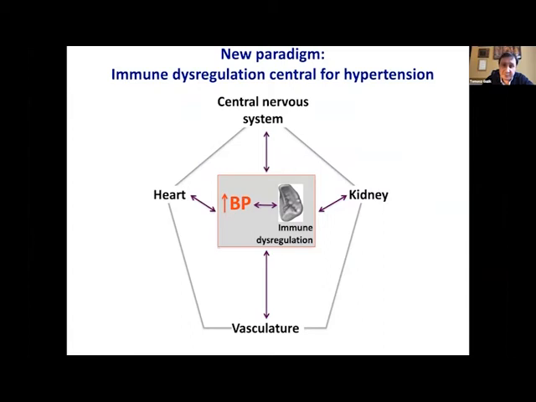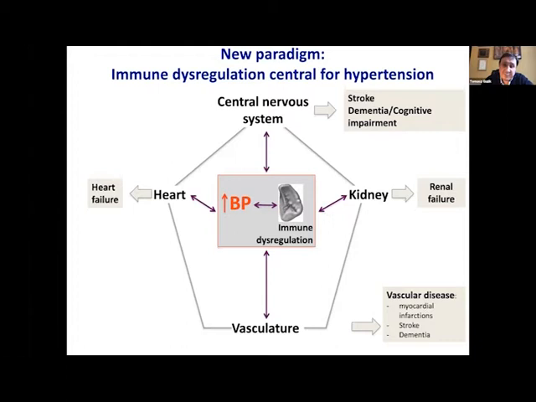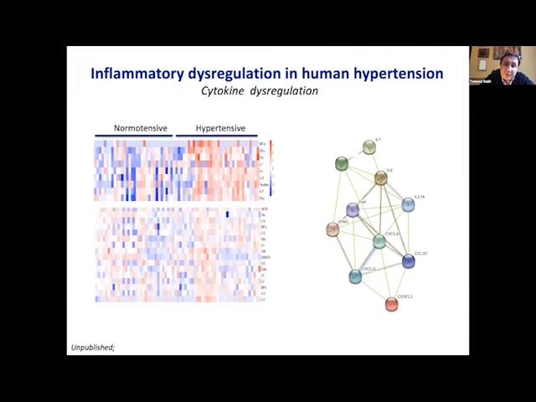In the last about 10, 12 years, we have learned quite a lot about the mechanisms of immune dysregulation, immune dysfunction that can modulate blood pressure increase in hypertension, as well as development of target organ damage in this disease. And indeed, in our own studies of hypertensive patients, we can see a very clear group of cytokines, and you can appreciate the similarities to the immunophenotype of patients with COVID-19, including interferon gamma, as well as IP-10 being quite central in the network of interactions of cytokines in hypertensive individuals.